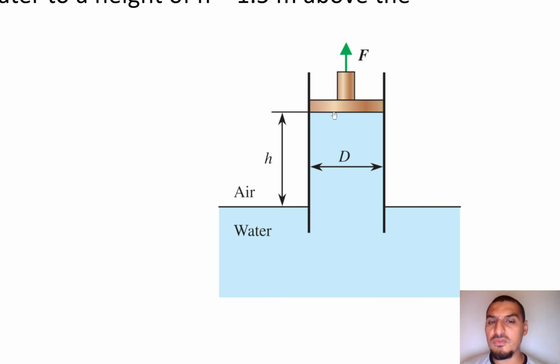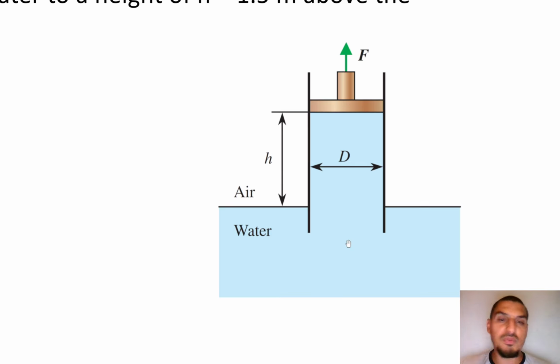So just to give you another example that is going to be easier to understand. Imagine that this piston is pushed downward. If this cylinder goes deep down in water and then you push the piston downward, then the piston will be somewhere here, and the water level would be less than the water level here. The reason is that the force is downward, so it's applying more pressure to push the water downward. Here it's the opposite, so pulling the piston upward is going to pull water upward as well.